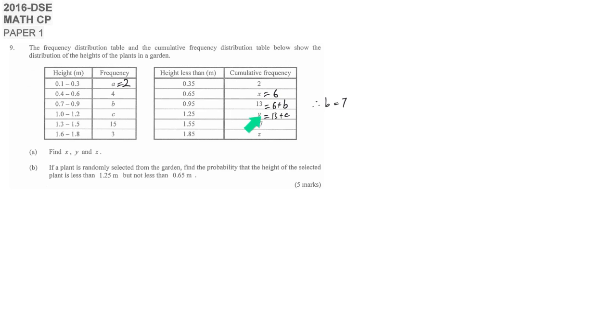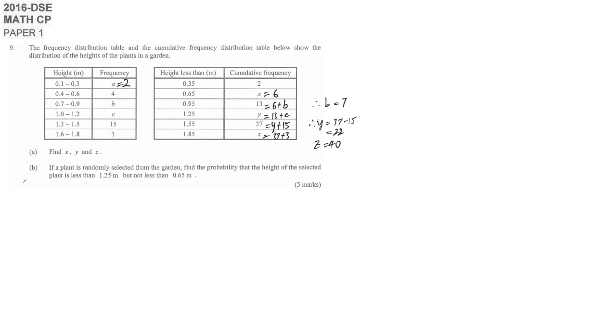We focus on the next group. From here, we count one more group, an extra group. We get 37. So this is equal to y plus 15. So we can get what y is. Therefore, y is equal to 37 minus 15. Y is 22. Finally, from 37, we get an extra 3 will become c. So this is 37 plus 3. C is equal to 40.